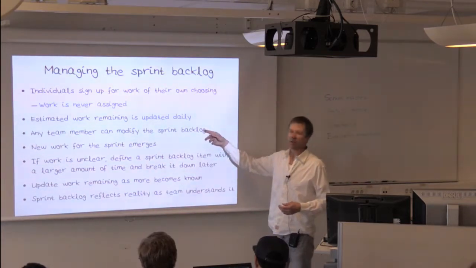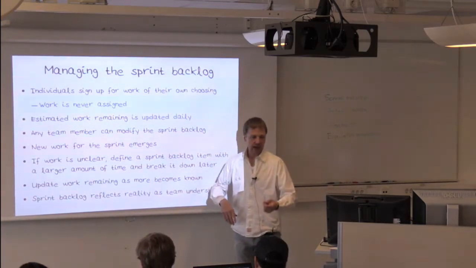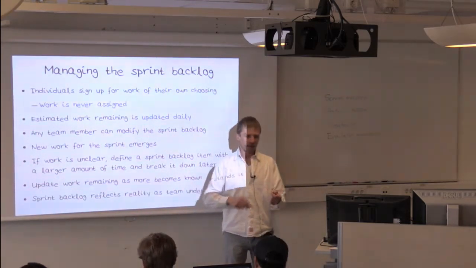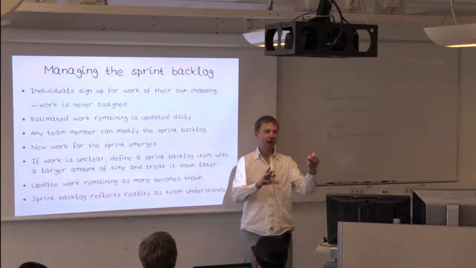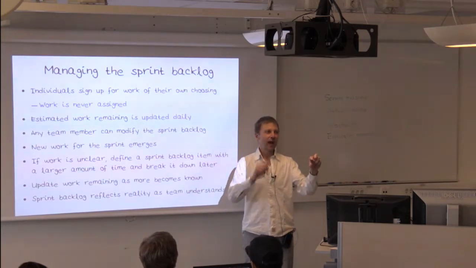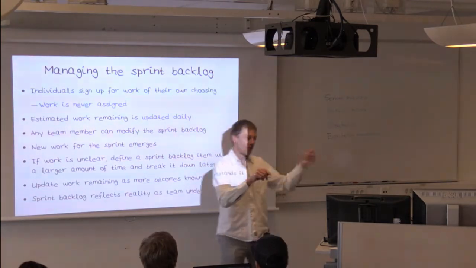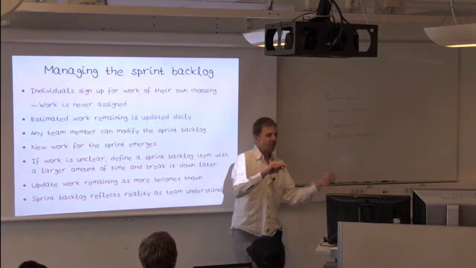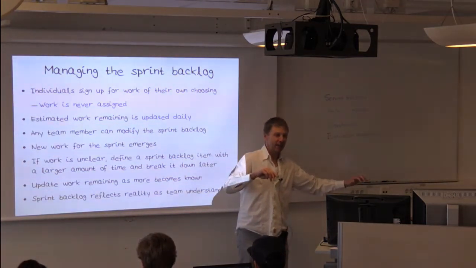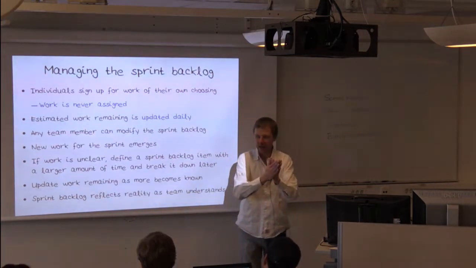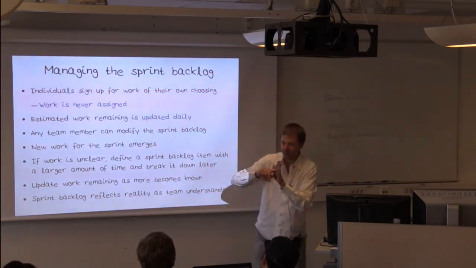Any team member can modify the sprint backlog. And what this means is that you take on a task and you realize, well, wait a minute, these 5 tasks are not going to be enough to implement that feature. There's something we forgot about. So you add a new task. Again, don't worry that it's a reflection of you having done bad planning and estimates in the beginning. What's important here is that, again, this needs to be done in order for us to do this feature, and we need to be aware of it for the future.